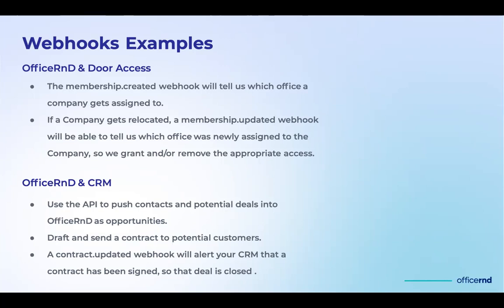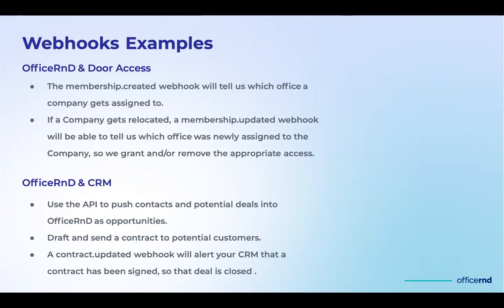So we can maybe create a contract and use that as an offer, or once we've negotiated everything, send out the contract for signing. And again, because the webhook functionality allows us to track the status of a contract, as soon as the contract is signed within OfficeRnD, we will be able to send out the contract updated event outside of OfficeRnD to our CRM of choice, or again, the service that we've programmed to listen for this event will be able to react and maybe update that deal as closed and as being won.